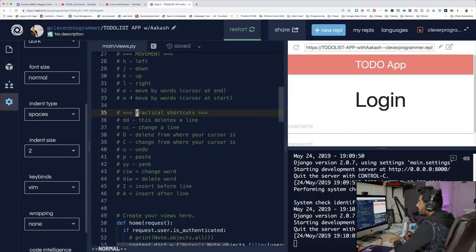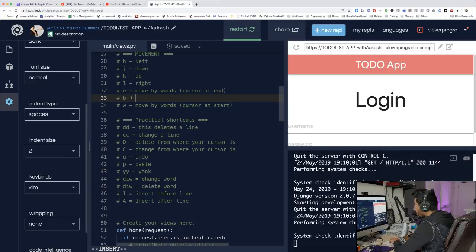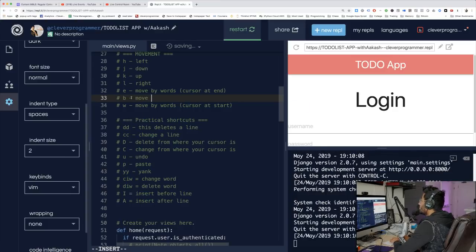Alright, so there you go. Now, another one that's super useful, that'll really be helpful for you, is B. So, move backwards by words, super powerful. Okay, so you can do B, B, B, B. Between B, E, and W, it's really helpful to move like that.